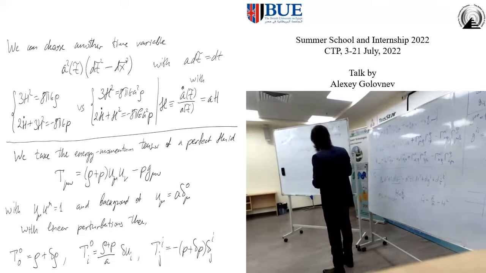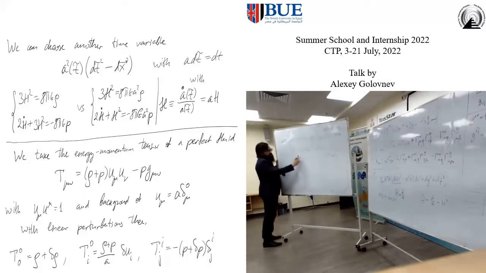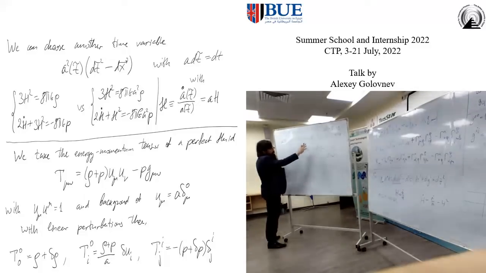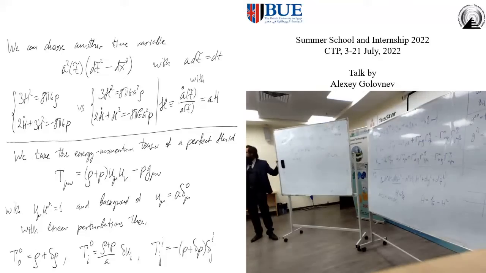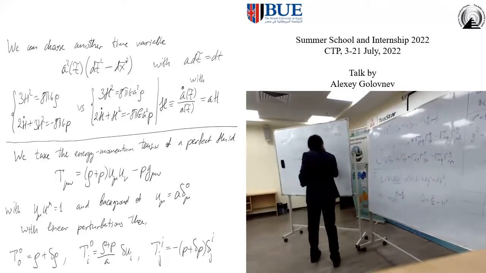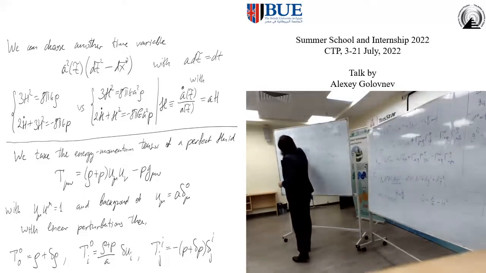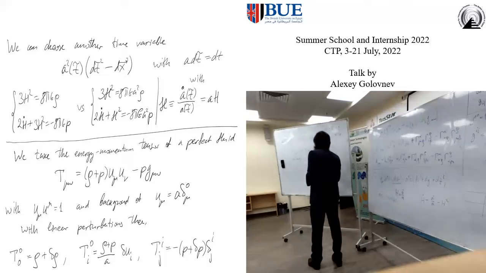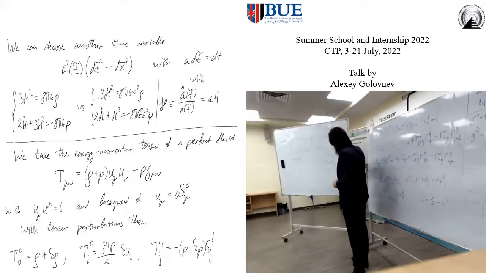Then what would I have here? I would have here like T00, okay, and the background value is that the spatial components of the velocity are 0. Yeah, that's my background value. The four vector velocity just goes along time, right? And that means that U0 multiplied by U0 with lower index is equal to 1. And because now I have not 1 here, but a squared, I can say that, okay, let's say my U0 is like 1 over a, and the 0 lower is a. Then multiplication gives me 1, and if I lower the index by my metric, then yes, U with upper index goes to U with lower index.